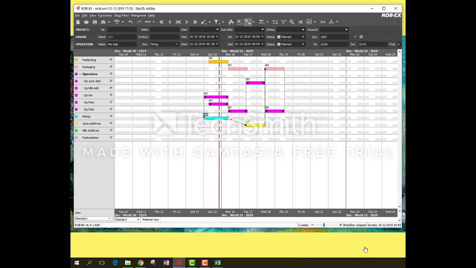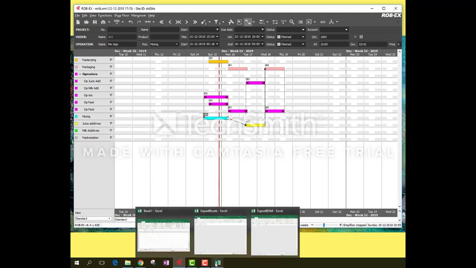And this is basically how we can import and export the Excel files and get our resources and materials created, as well as the production routes. And this is an easy way to integrate and use Robex.